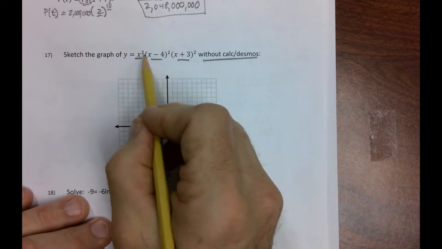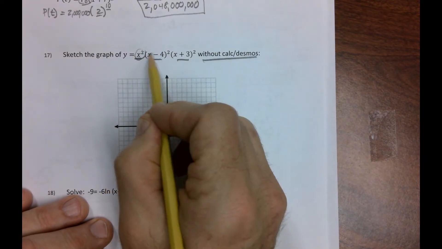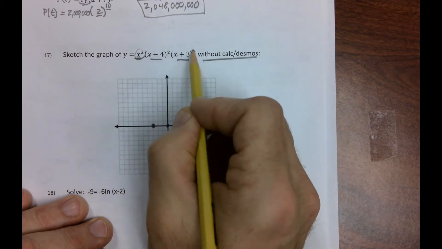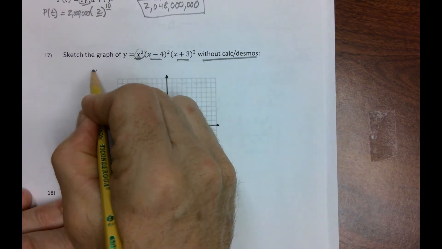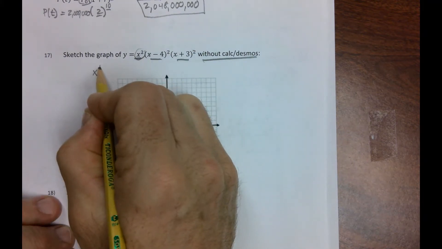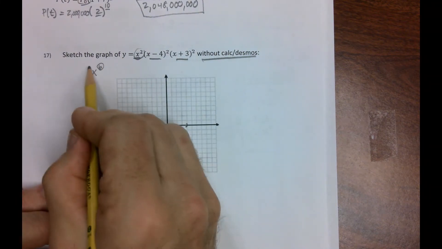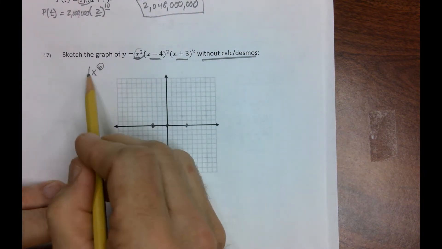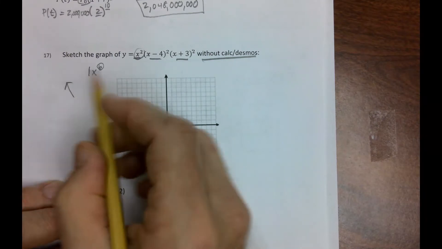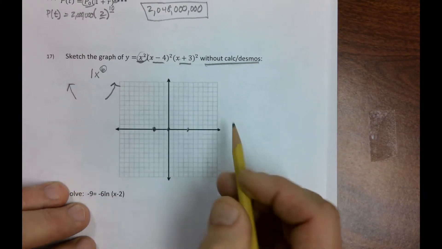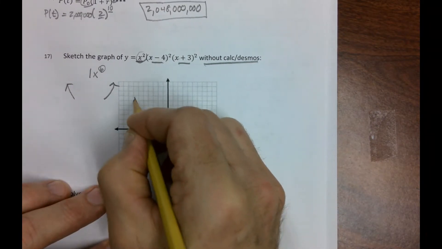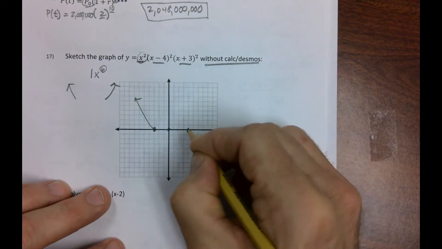Now, if I've concentrated on x squared, x squared, and x squared with no negatives, that'd be x to the 6th power. Which, if this is an even number, and this is also positive, the extremities are going to go like this. So I know it goes like this, and I know it goes like this.